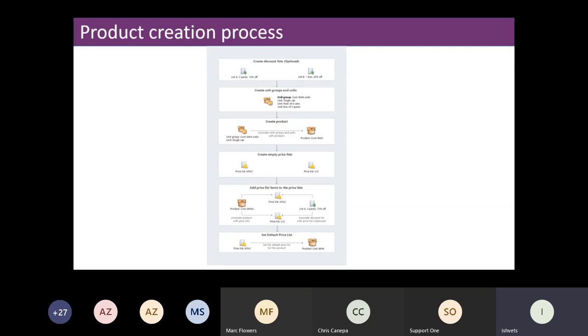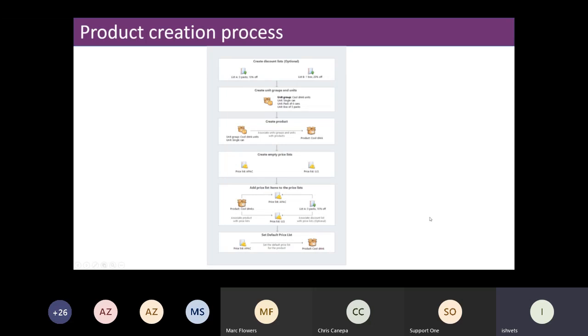This way, the salespeople, when they sell something, don't have to worry about the price. All they need to worry about is how to sell. Because I've seen a couple of companies that do not implement price lists properly, and it creates an enormous overhead for the salespeople. And after this, you set a default price list for that.